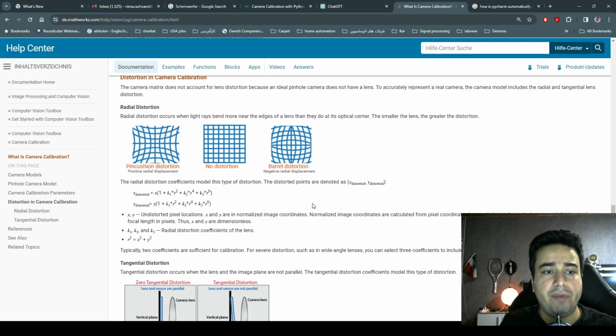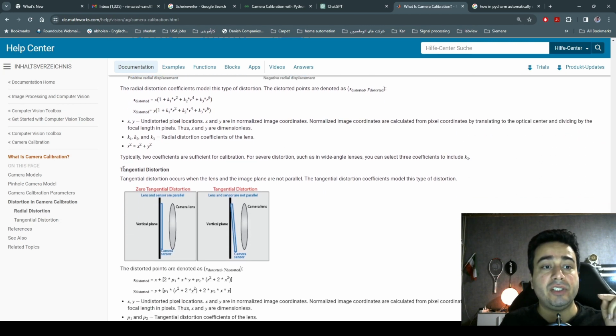If we do not have tangential distortion and just have radial distortion, the parameters look like this equation. We have basically three factors: K1, K2, and K3, which are the radial distortion coefficients of the lens. I think in our Python model we will also have this radial distortion.